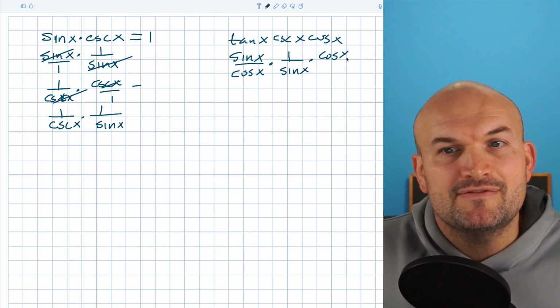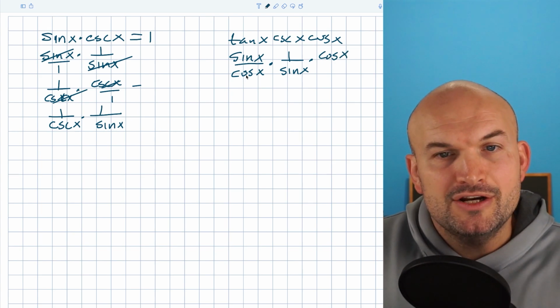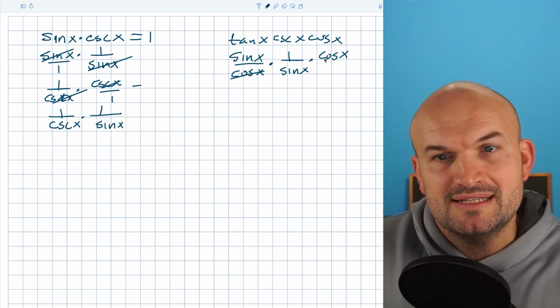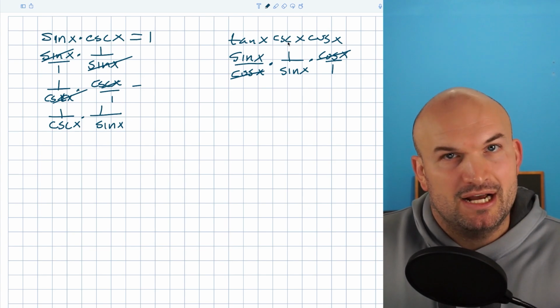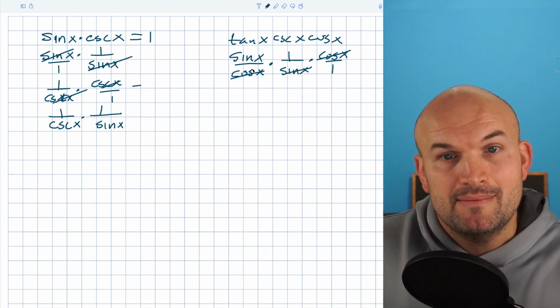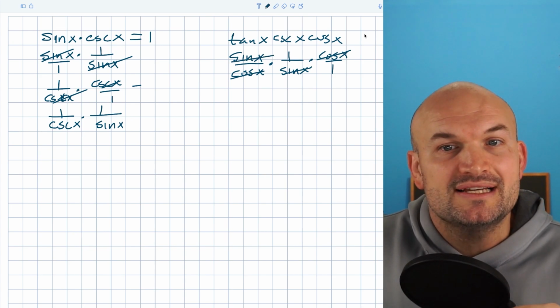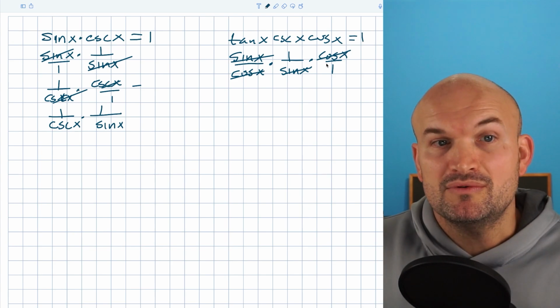Now, again, the reason why I left cosine the same is once I converted tangent of x to sine over cosine, I knew that cosine was in the denominator. So I like that cosine is now in the numerator. And the same thing, I don't have anything to divide out with the cosecant, so I knew it was in my best interest to rewrite it as 1 over sine of x in my denominator. And again, if you notice, everything in this case is going to divide out, leaving me with 1 over 1, which is going to be my simplified expression.